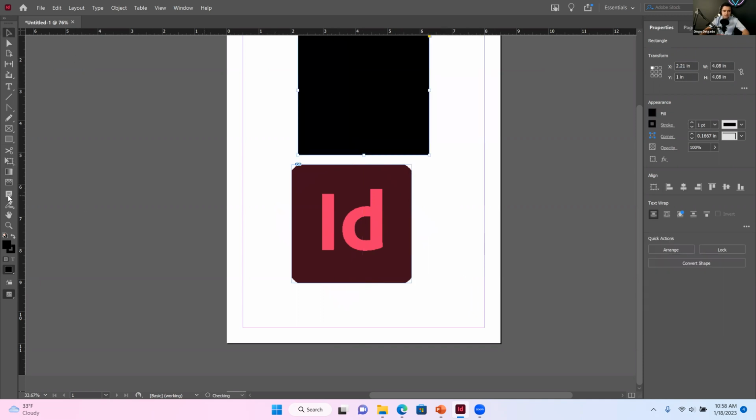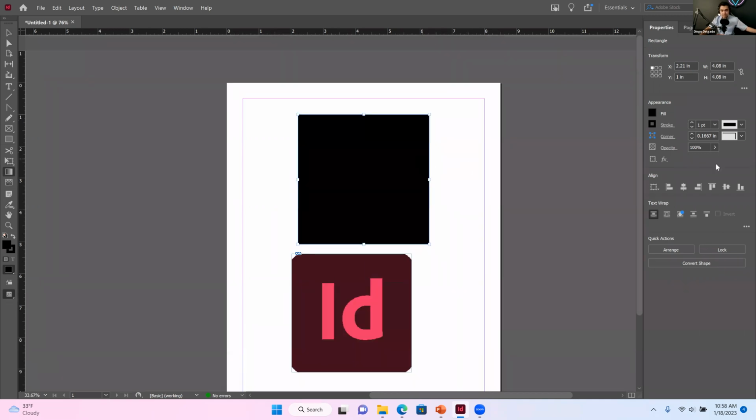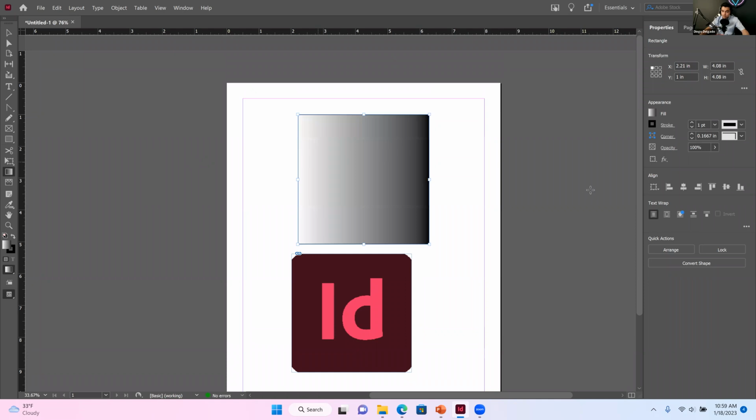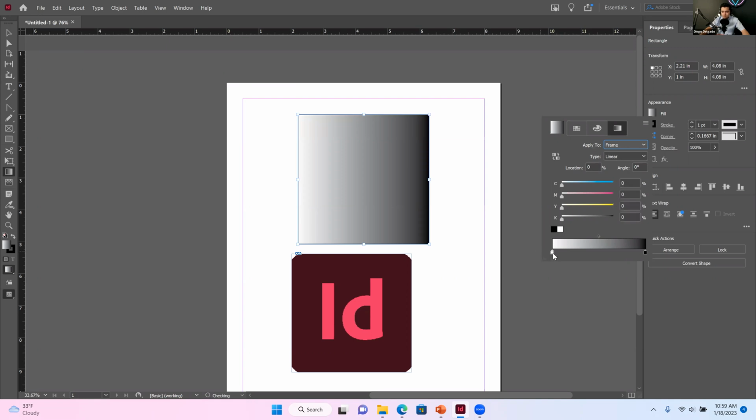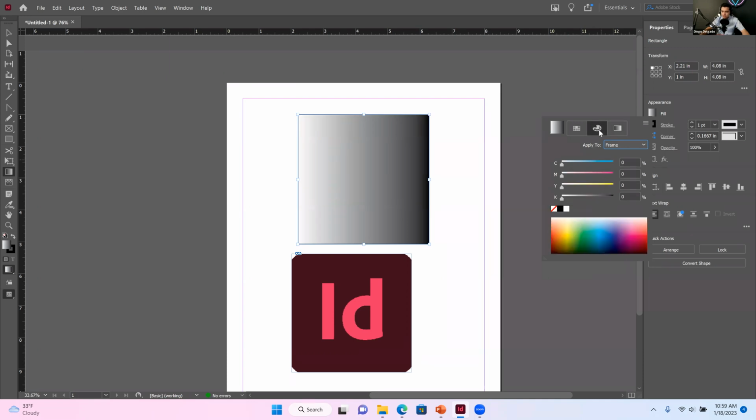Moving on, let's work with the gradient tool. Gradient tool is fun, especially when you're trying to make more stylistic designs. We're going to click on this with the gradient tool selected, and now we have a nice gradient. Then we're going to go over here to where it has the fill options. We're going to click on the gradient options, and then we can change the colors. So right now, this side of the gradient is white, but what if I don't want it to be white? Then I make sure that white is selected here and white is selected here. Then I go over here to the little color palette, and I'm going to pick a different color. I want it to be a nice cyan or light blue or something.